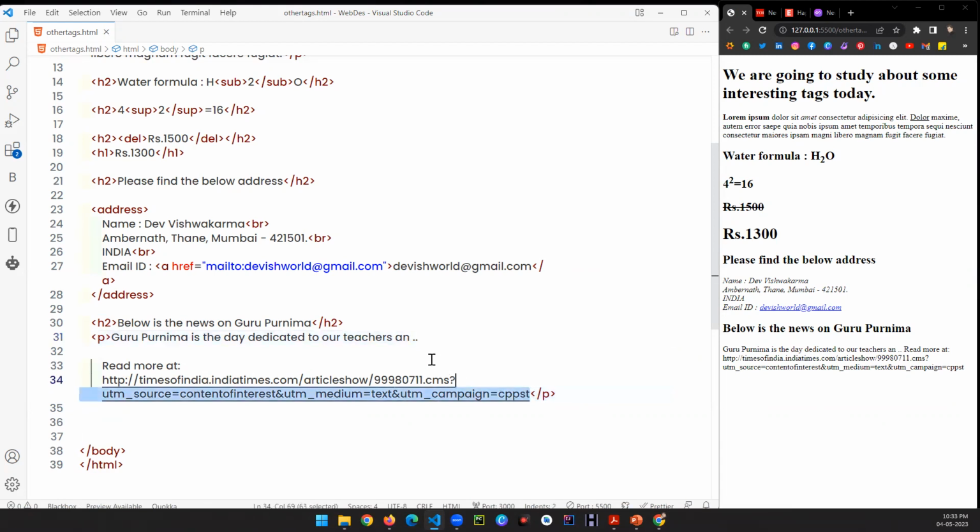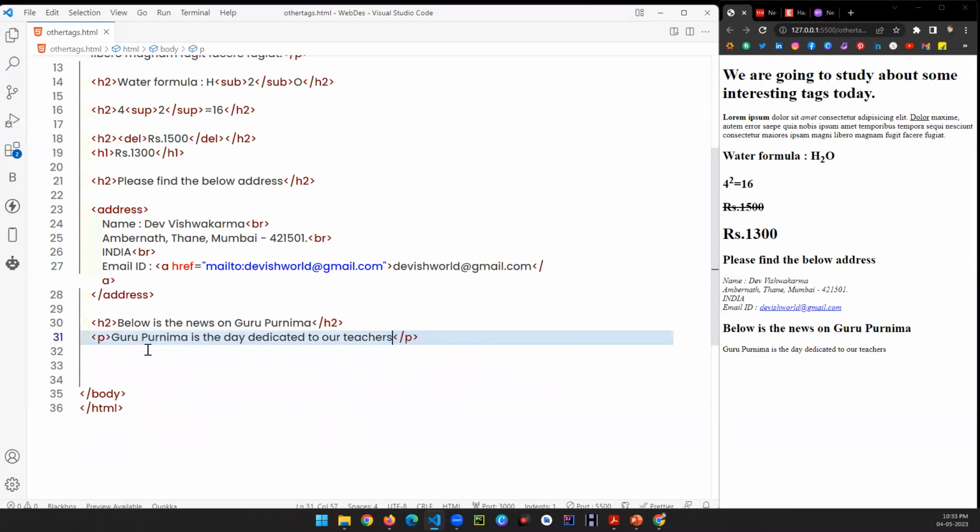So what I can do is, okay, Guru Purnima is the day dedicated to our teachers. Suppose this is the data. We want something else as well.